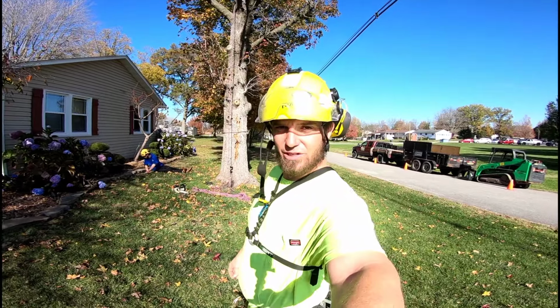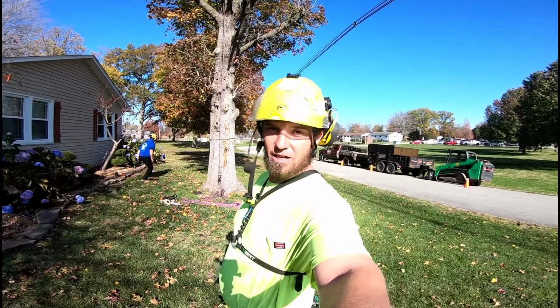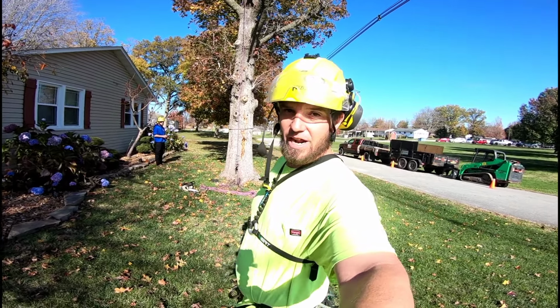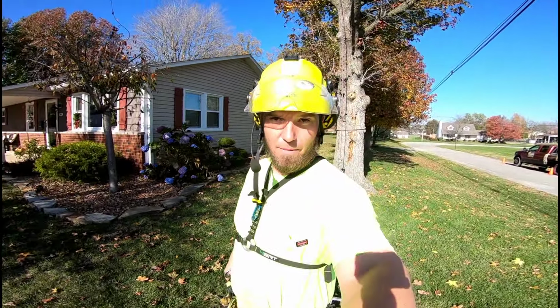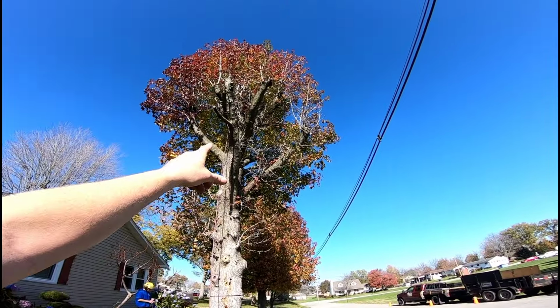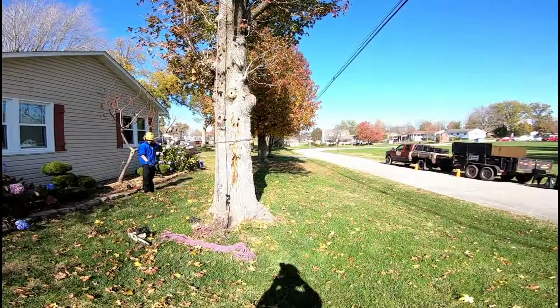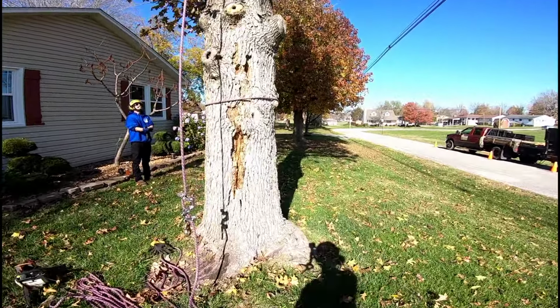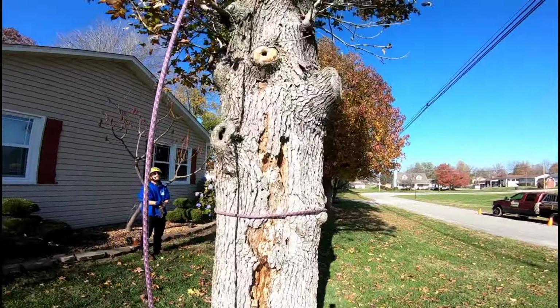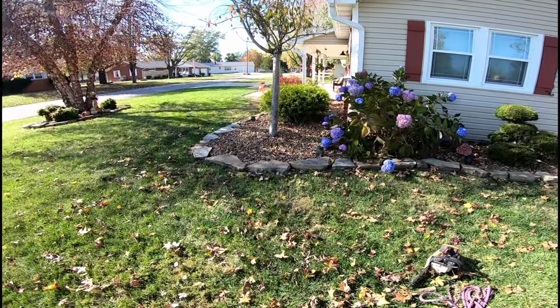We were running around doing some bidding and everything else, and we just decided about 11 o'clock we were going to come here and cut down this little gum tree. The homeowner's got a beautiful property here, and this old gum tree just makes the property look a little rough. It's an old rotten gum tree. As you can see, it's got some decay running up the front of it there. Got a few dead branches, and you just see the beautiful landscape.